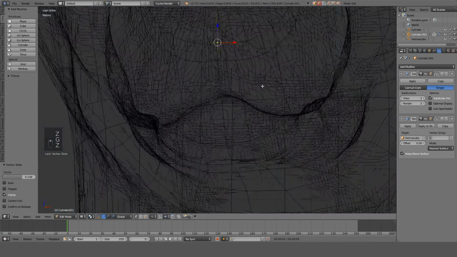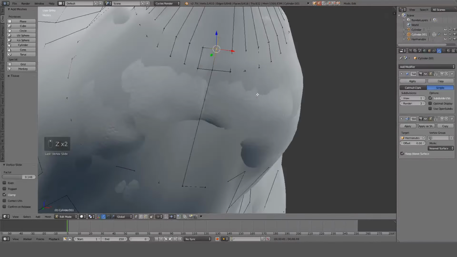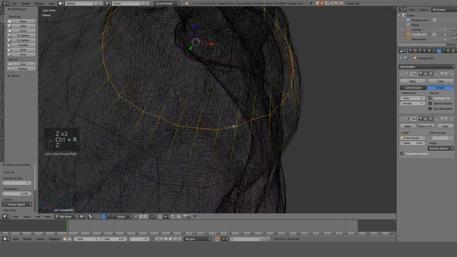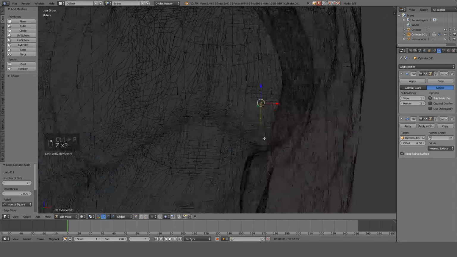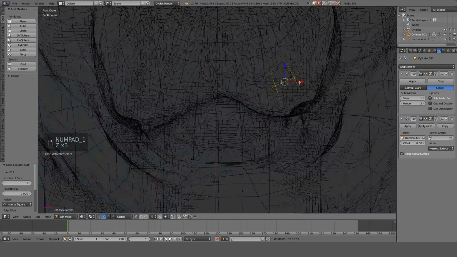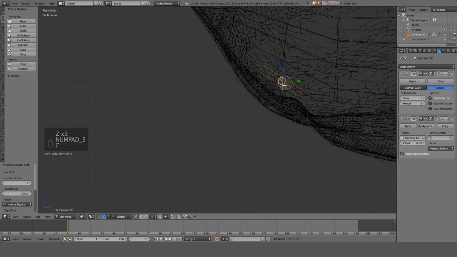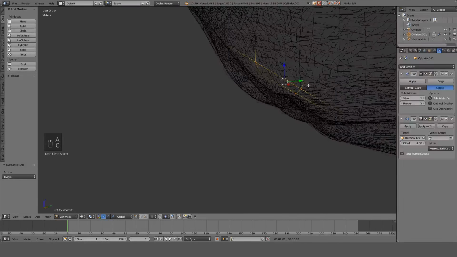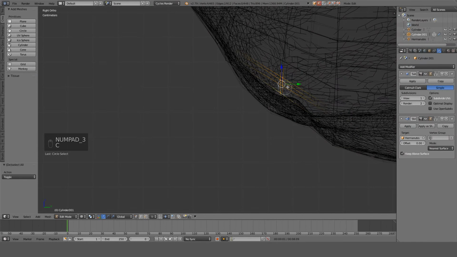This should really be aligned. Okay, and I'm gonna need another loop there to match the face here. The dog cheeks. There's only one there.